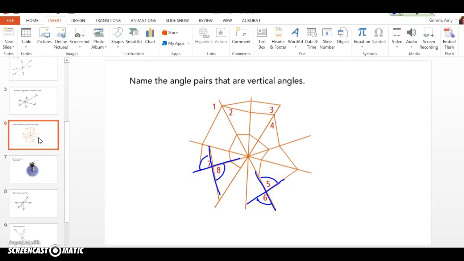Okay, so here's angle 1. Here's the other part of 1. This would have to be vertical with that. No, I said 1 and 3. Yeah, I know. I'm trying to prove to you how 3 is not over there. 3 would have to be here in order for it to be vertical. It's not part of the definition, but it has to share a vertex. But it does, right there in the middle. Yeah, I see what you mean.